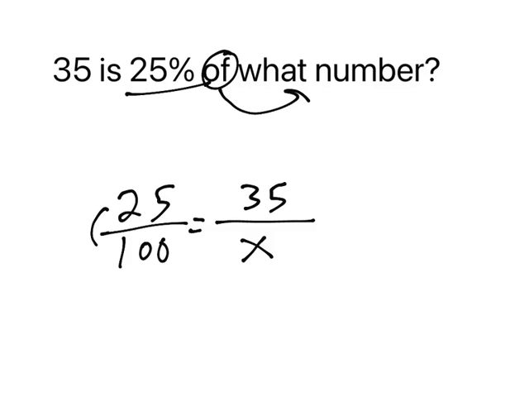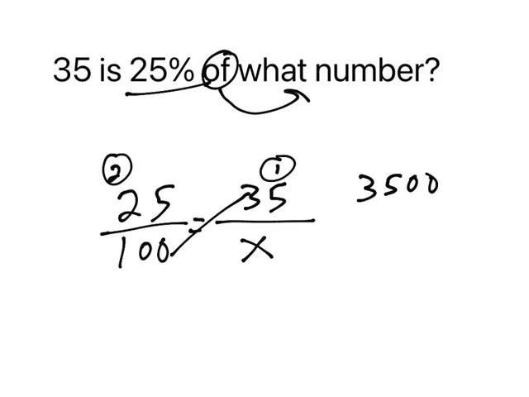But if you want just the method of how we do it, multiply 35 times 100. It's going to be 3,500. And we're going to divide it by the second number over here. So 3,500 divided by 25, and I'm going to get 140. So 35 is 25% of 140. And that's just a nice little intro into percents, and see how you go from there. So anytime I see a percent, I know it's over 100. So start with that, see how you do.